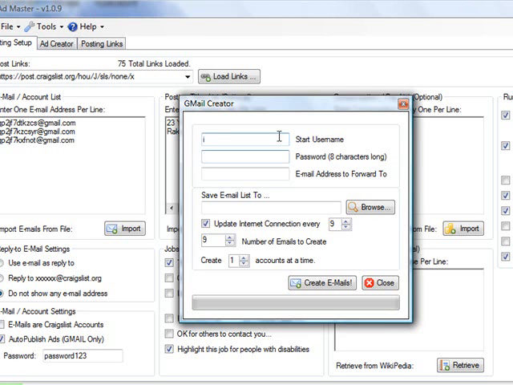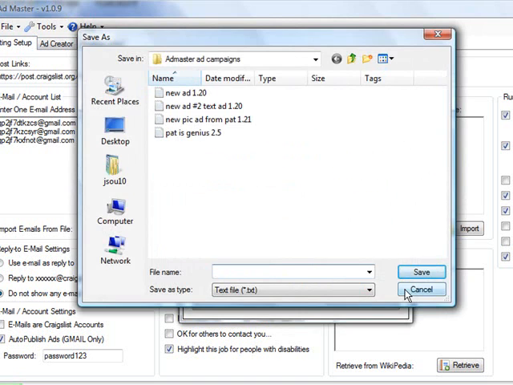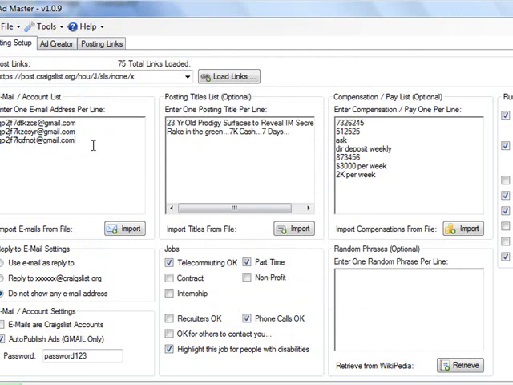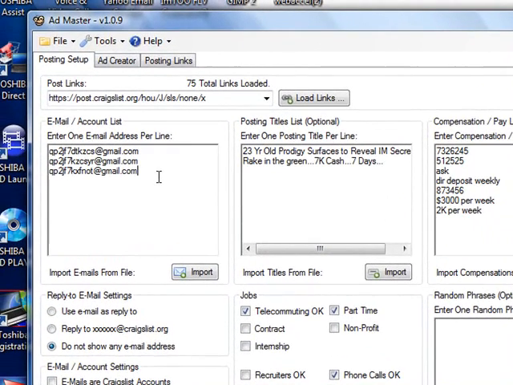It doesn't matter with username, it's going to add random letters and numbers on the end of it anyway. He's going to create an email for you. Password for this video, I'll just put password 123, and then you can put your email address to forward your postings to. Okay, mine's actually gmail.com, and then you would save this. You would save this list to your computer somewhere where you're going to remember it, and then you can tell it how many emails to create, and just leave this on 1. Okay, and then I would hit create emails. Now I'm not going to do it now for sake of time, because you can go back and watch a video on how to use that, but it's very easy.